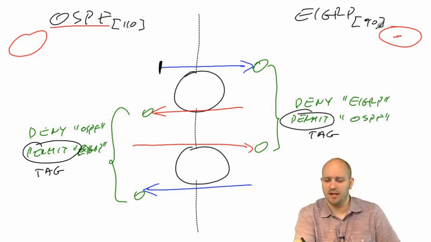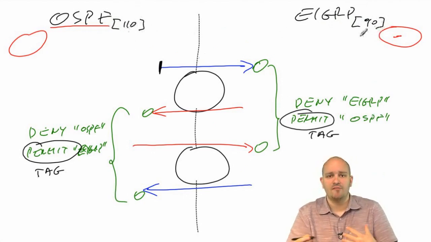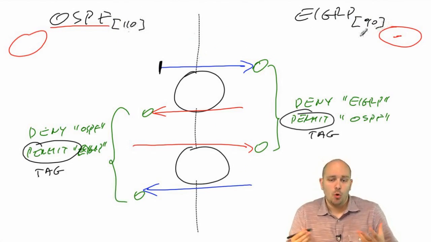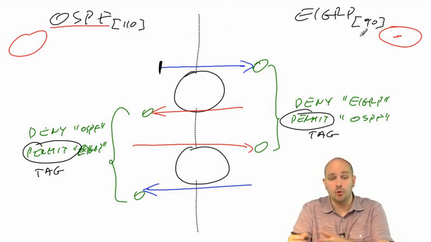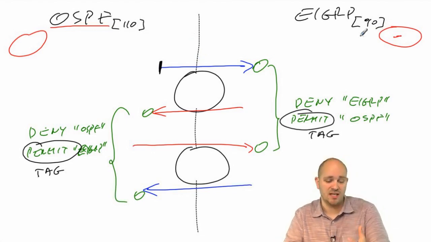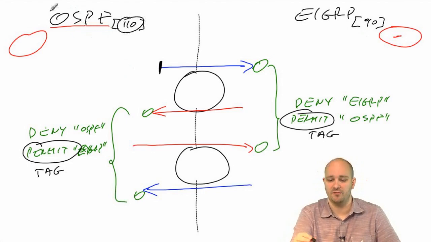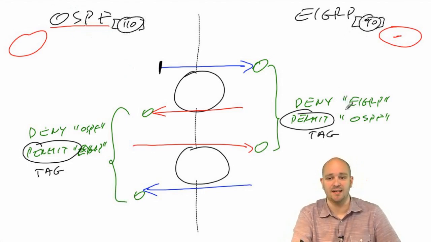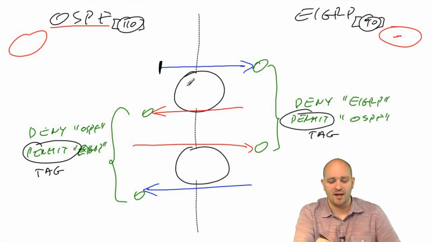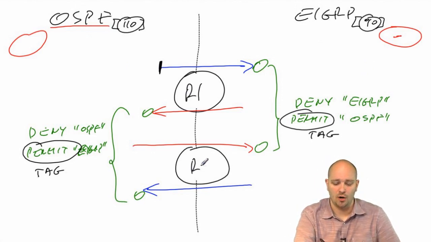With route tag 110 and 90, when you are using the same values as you have for admin distance by default, what you are telling yourself is immediately when you look in the routing table and when you see external routes, if they carry tag 110, you know those were original OSPF routes, or if you see route tag 90, you know that these were original EIGRP routes. So let's write down the policies here on R1 and R2. So this is going to be our OSPF to EIGRP policy.